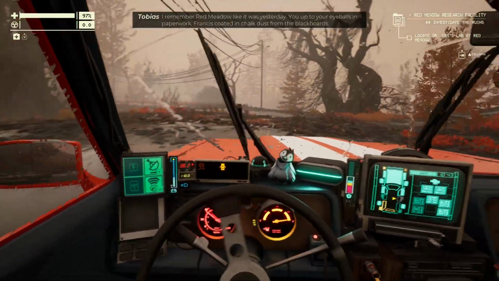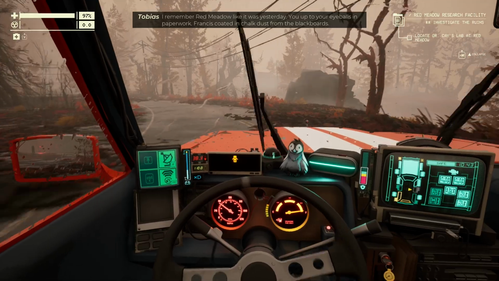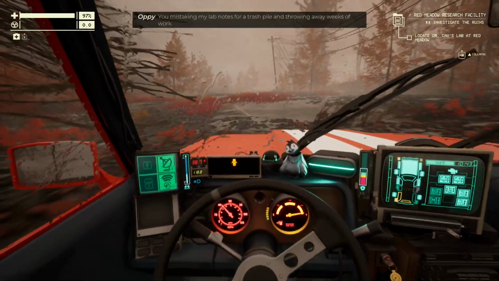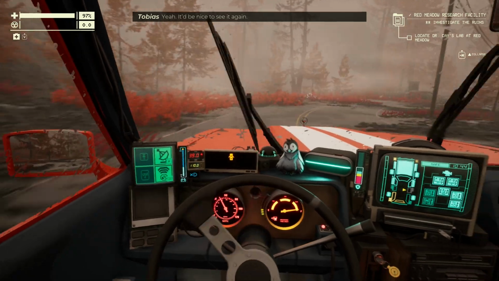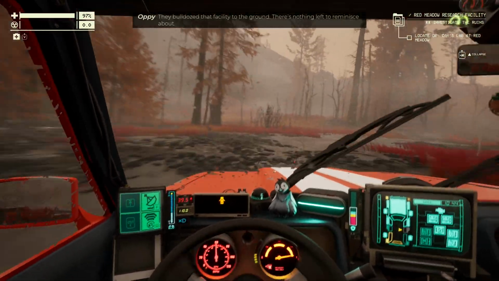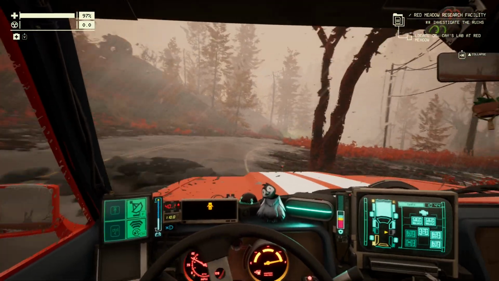You know, I remember red metal like it was yesterday. You up to your eyeballs in paperwork. Francis coated in chalk dust from the Black Horse. You mistaking my lab notes for trash pile and throwing away weeks of work. Yeah, it'd be nice to see it again. They bulldozed that facility to the ground. There's nothing left to reminisce about. Good.